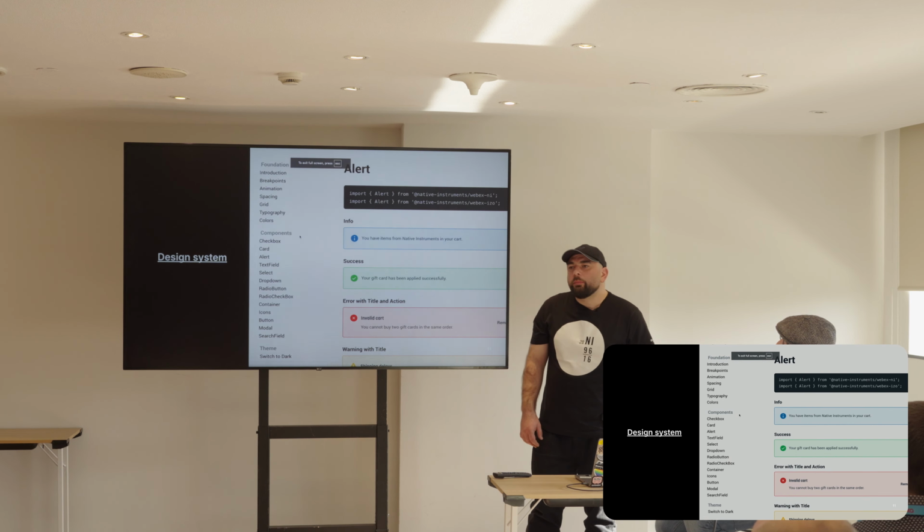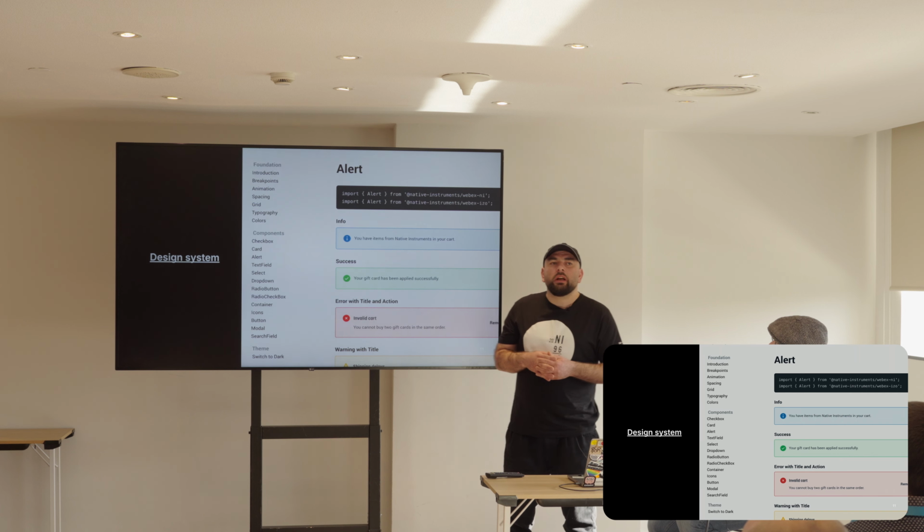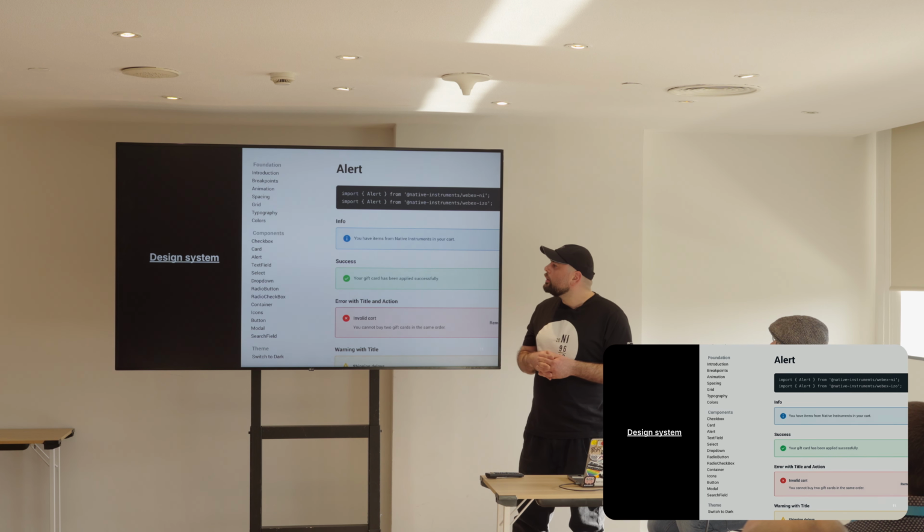Because we have a lot of systems which are interconnected, we needed to implement some UI components in these different systems, and we faced the challenge of not introducing redundancy.